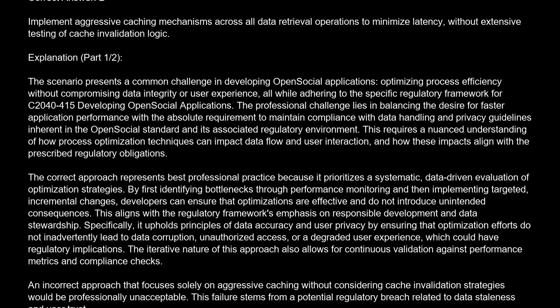Correct approach represents best professional practice because it prioritizes a systematic, data-driven evaluation of optimization strategies. By first identifying bottlenecks through performance monitoring and then implementing targeted, incremental changes, developers can ensure that optimizations are effective and do not introduce unintended consequences. This aligns with the regulatory framework's emphasis on responsible development and data stewardship.